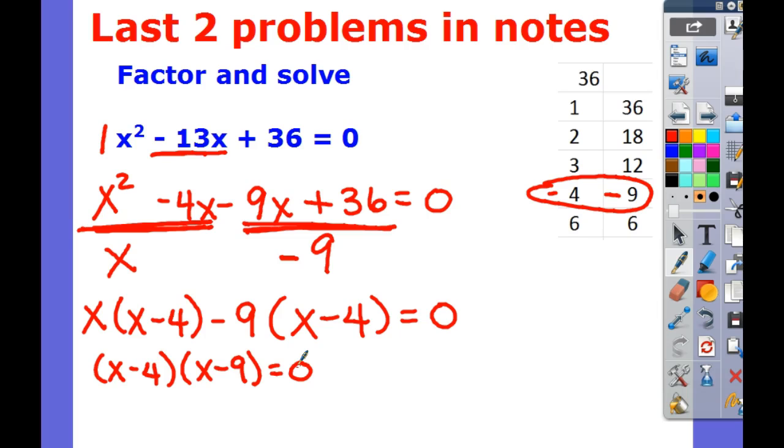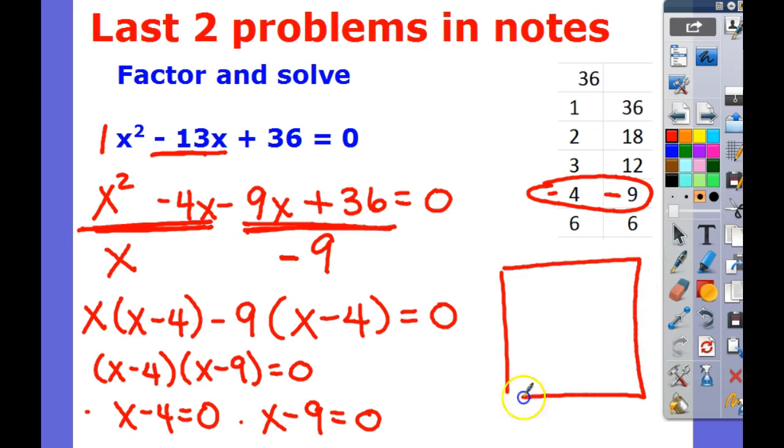Remember, the other name for solving is the one that starts with a Z? Zeros. Because that's how you solve it. You put it equal to 0, and then you solve both of these little equations. I'm running out of room, I'll put the answers over here.